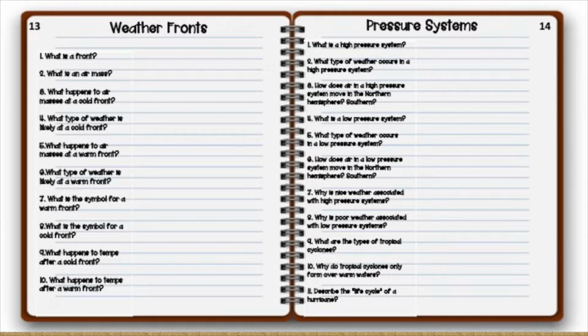Your notes should look like this. Again, you can write the question and then you don't have to write a complete sentence for your answer, or you can write all complete sentences and you don't have to write the question. That is up to you. You get to choose how you want to set that up. Do not just write incomplete sentences down that aren't helpful. Plus, you won't get a good grade on your notebook if you do choose to do that, okay?